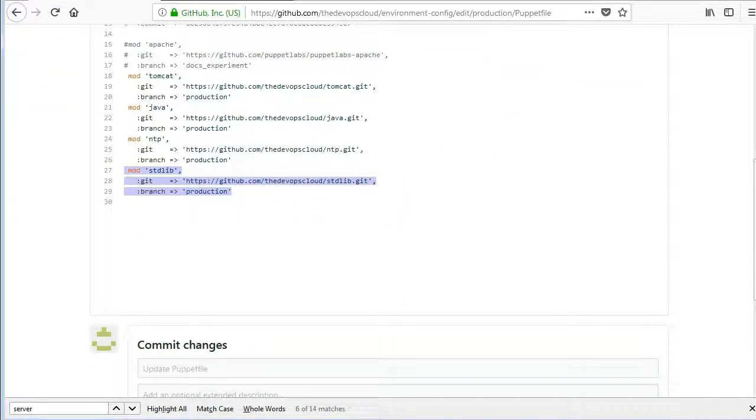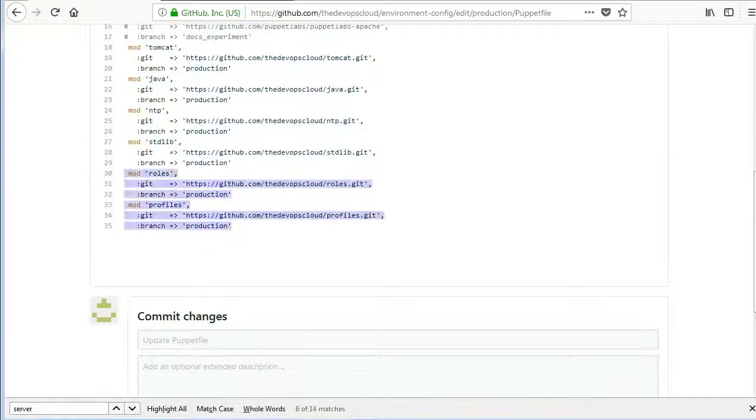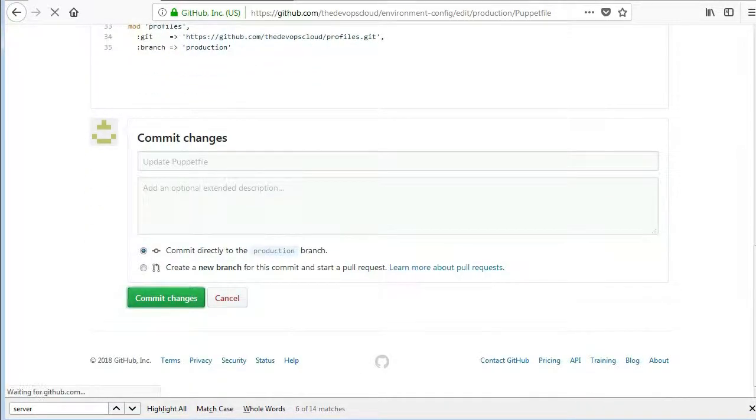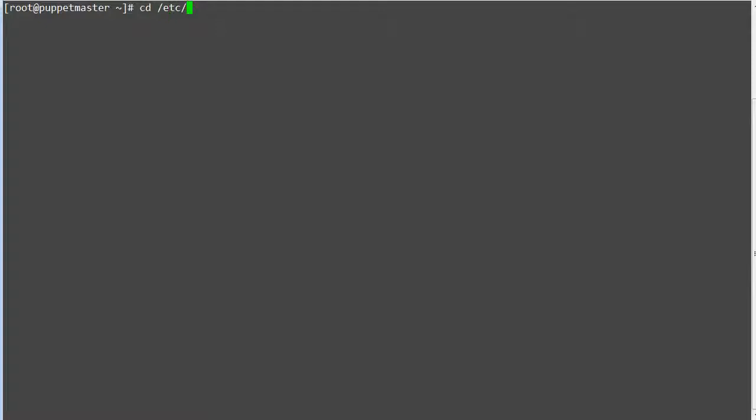So edit the Puppetfile and make entry for roles and profiles modules. And commit the changes. Now go to your production branch and check for installed modules.